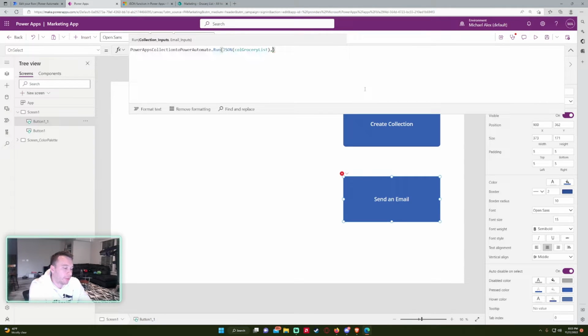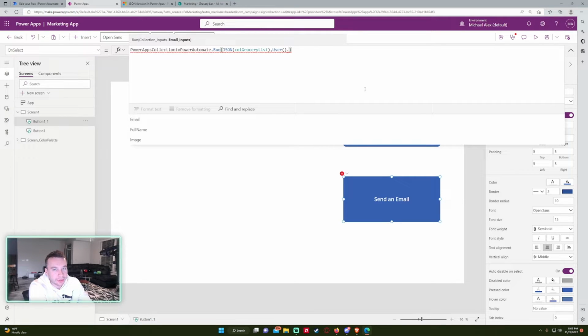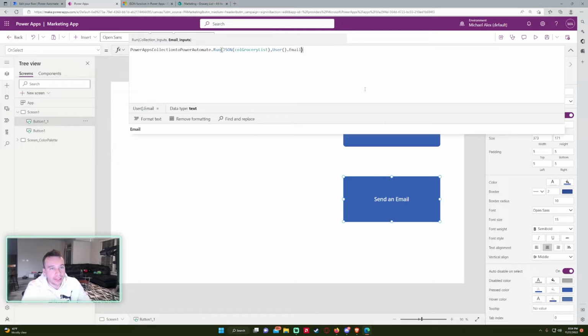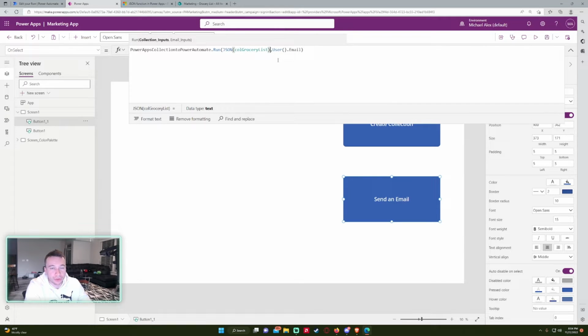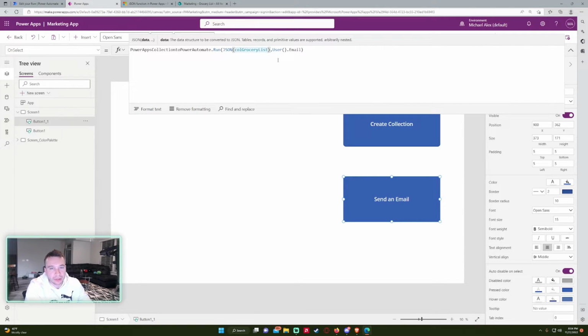So to add one, it's going to be comma, and then to add the current user's email, it's going to be User().Email, and that's the syntax. So it seems like it's working right now, but sometimes it's not going to, it'll throw an error if you have binary data or unsupported types.